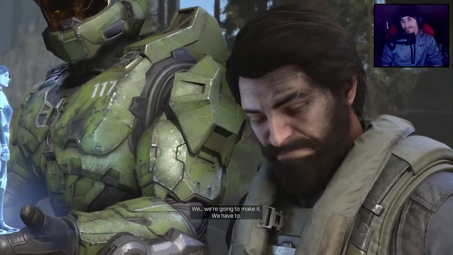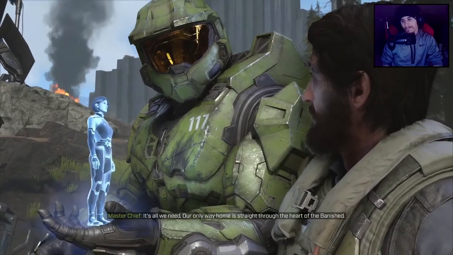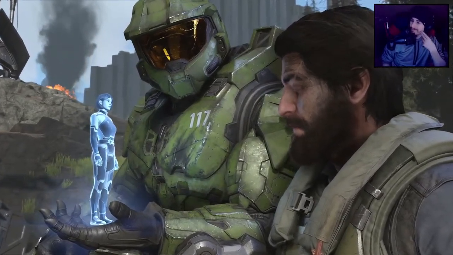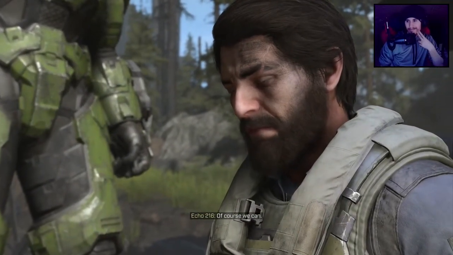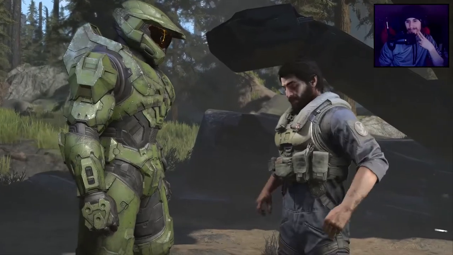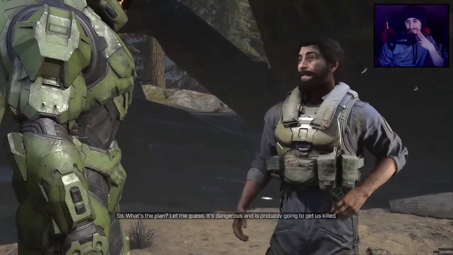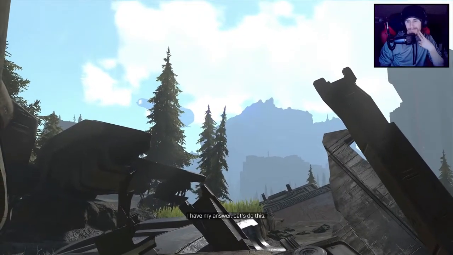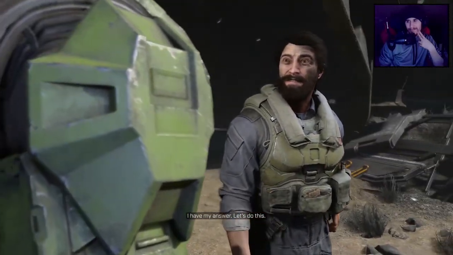We're going to make it. We have to. This is all I've got. It's all we need. Our only way home is straight through the heart of the Banished. We need you. We can fix this. Together. Of course we can. Together. So? What's the plan? Let me guess. It's dangerous, and it's probably going to get us killed. I have my answer. Let's do this.